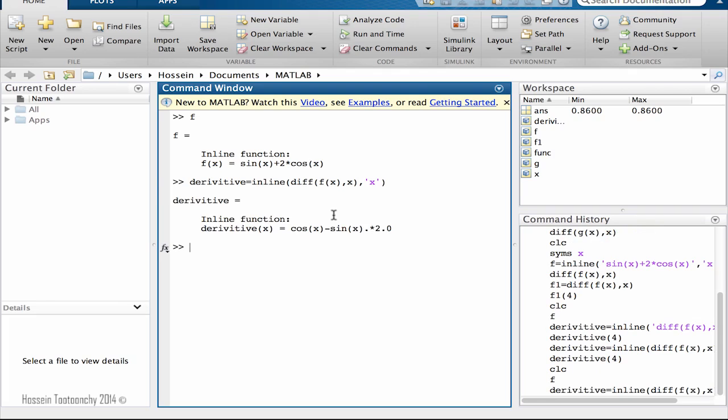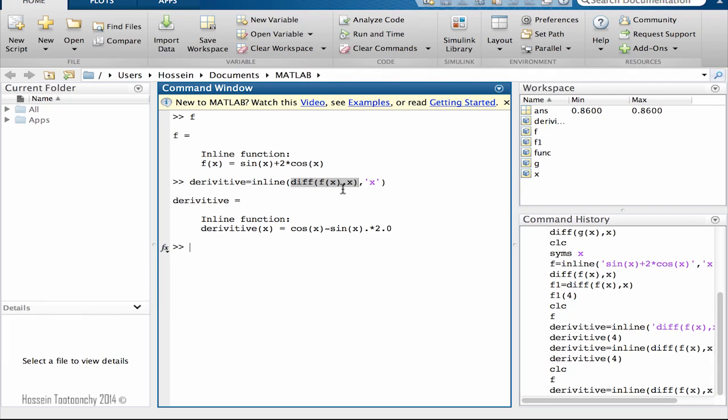So I define a new function called derivative. And if you pay close attention, I didn't put this part into single quotation marks. The reason is that we put this part into single quotation marks when we are defining a new function. But the result of this internal expression is itself a function.